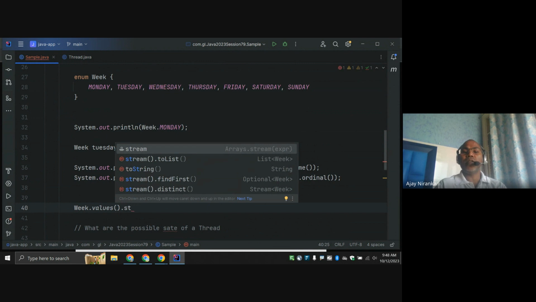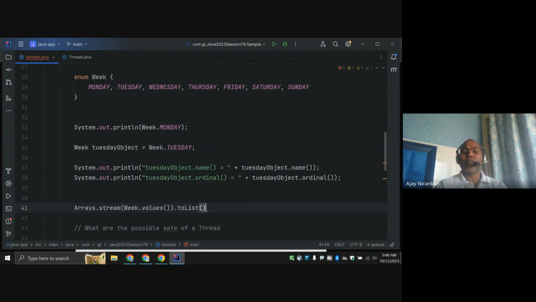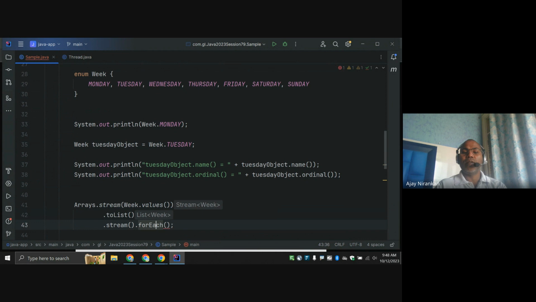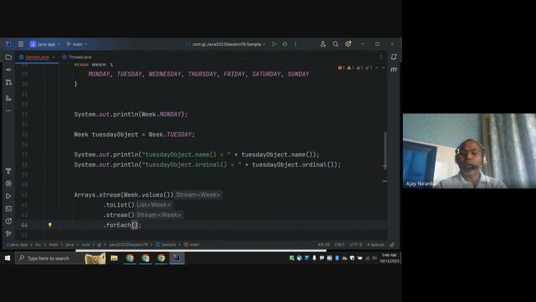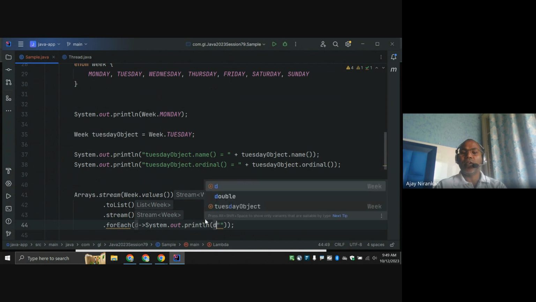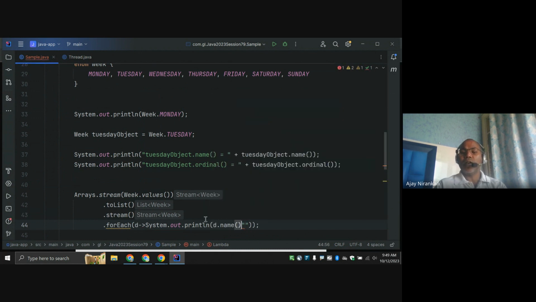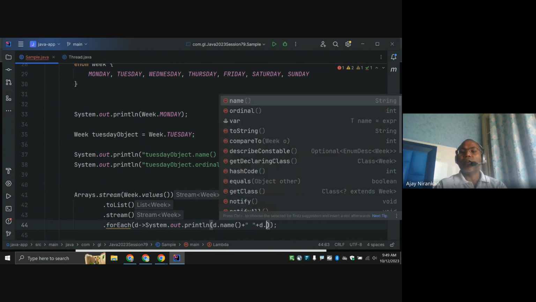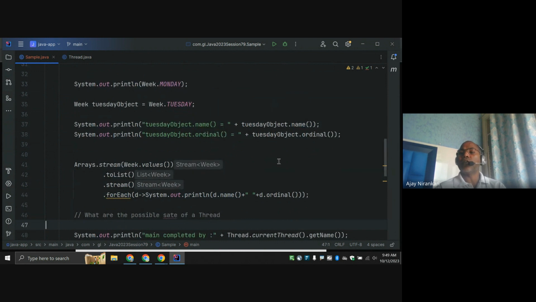Then dot stream, and forEach, and for whatever day we have, say sout, and print d dot name plus d dot ordinal, and whatever things you can do. So in one shot you can do all of it.